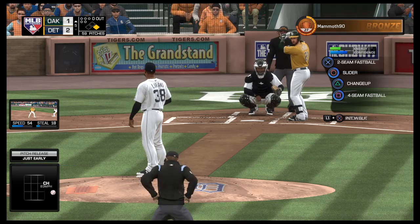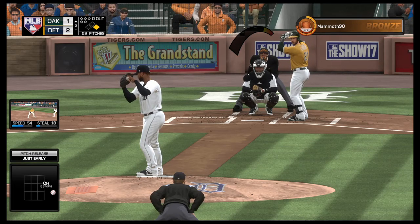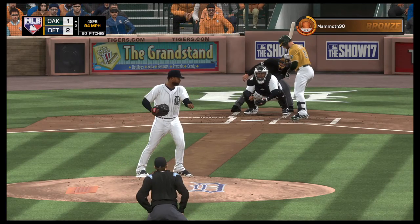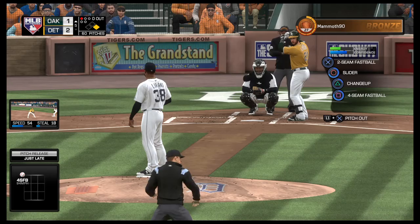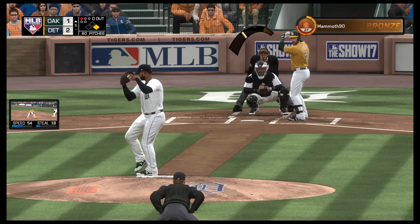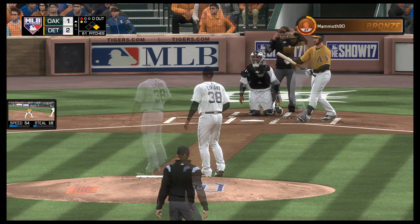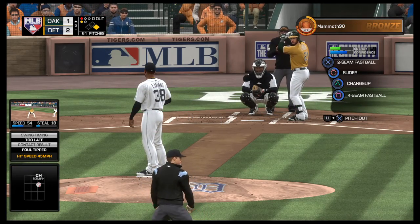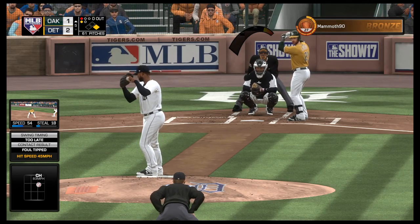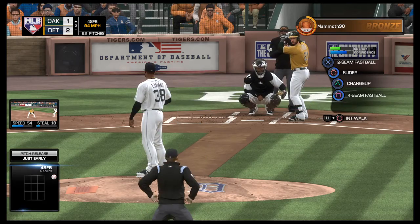Some action now in the Tigers bullpen as they'll get a left-hander and a right-hander up to throw. And a good fastball there, but this just misses the zone for ball 1. Here comes the 1-0. And this will find the seats behind the first base dugout. Ready with the 1-1 pitch. Fastball taken inside for a ball.